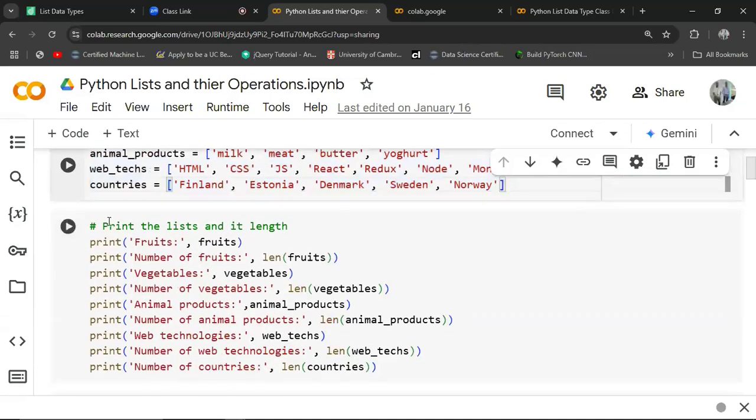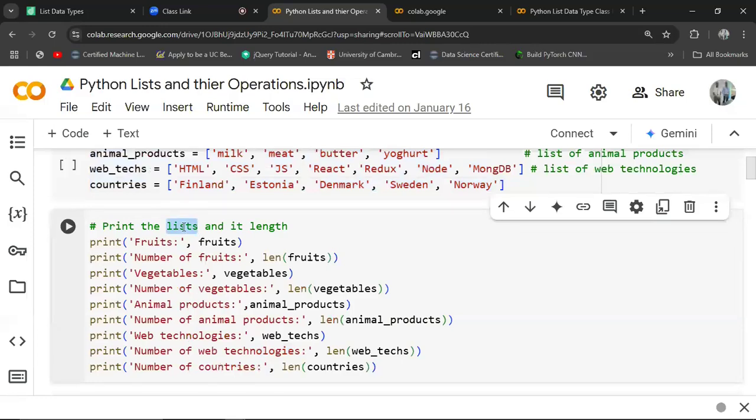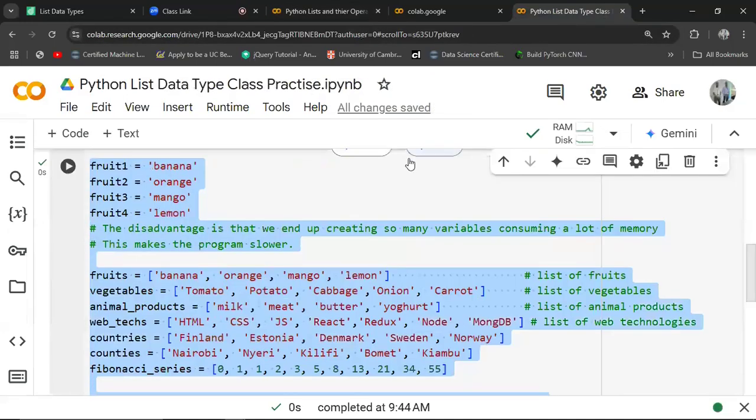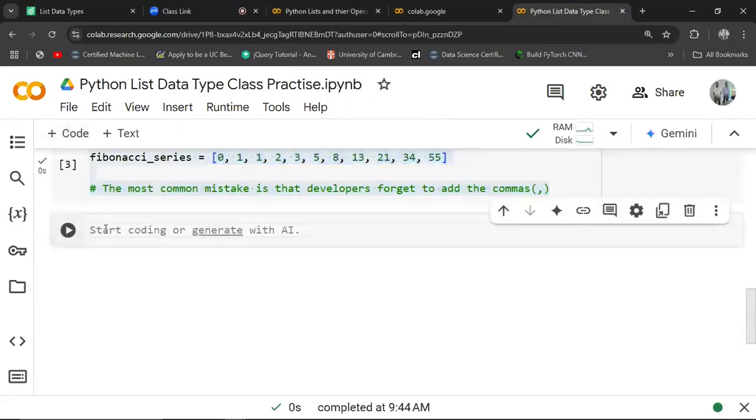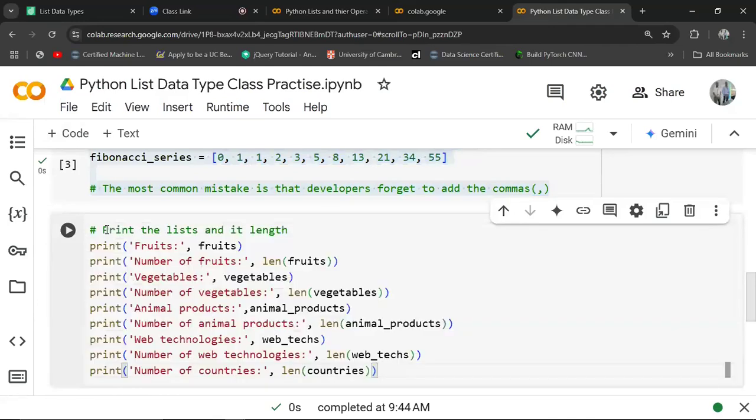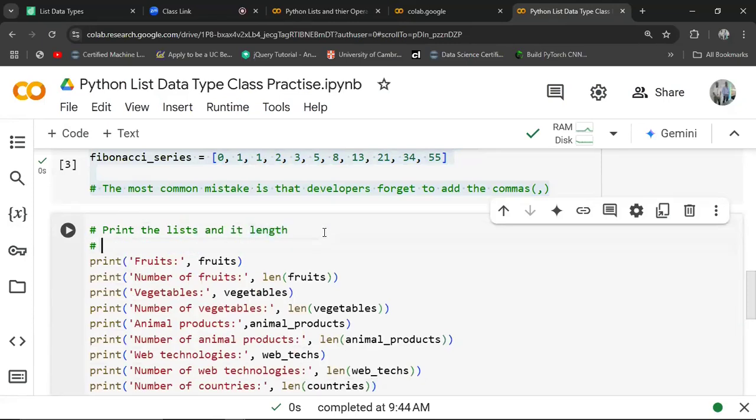We want now to print the lists themselves and their length, okay? So for example, if you want to say the fruits, how many fruits do you have? To do that one, we will actually use the length function. So basically copy this one, because that is quite a lot. We cannot type it out, to save on time. And then we can create a new code cell and add it here. So now we are saying that we want to print the list and then generate the length. So I think we can add something here, control question mark, to get the length.